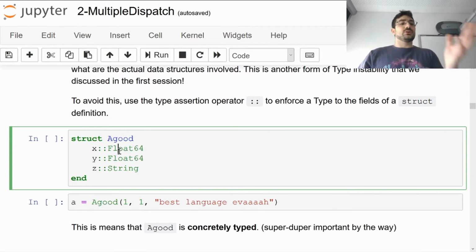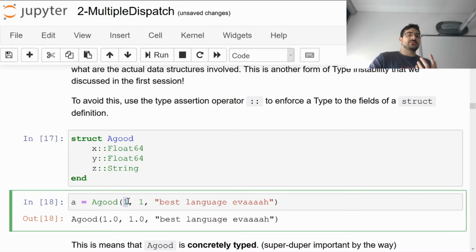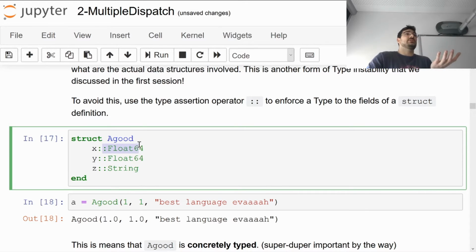Any float number is okay, but it has to be a float number. And of course, by default, Julia will try to convert the given types to the types they have to be. So here I give integers as numbers, but Julia knows that this thing doesn't take integers, so it tries to do a conversion. And conversion may or may not be possible, no promises here.